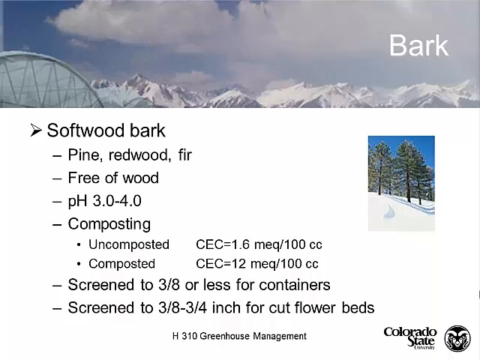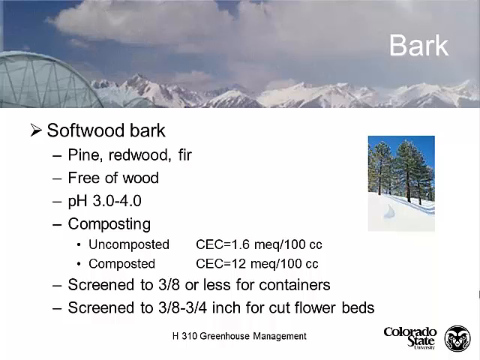It's very commonly available wherever there's a forestry industry. In the southeastern United States, where there's a lot of pulp industry, southern pine bark is the potting media of choice. It can be used composted or uncomposted. If it's composted, it's going to have a considerably higher cation exchange capacity. It's going to require a little extra nitrogen, but the uncomposted, in the large nurseries, they're probably using the pine bark as fast as they can get it on their site.